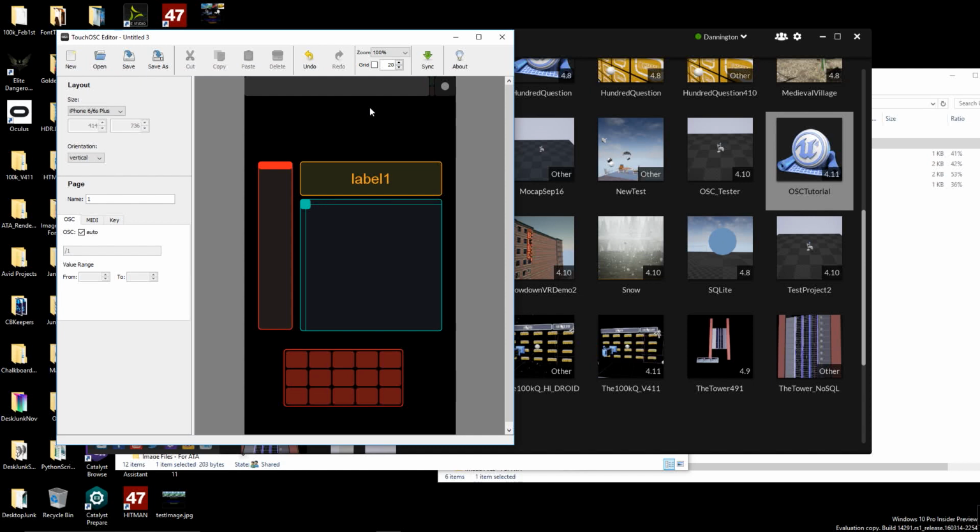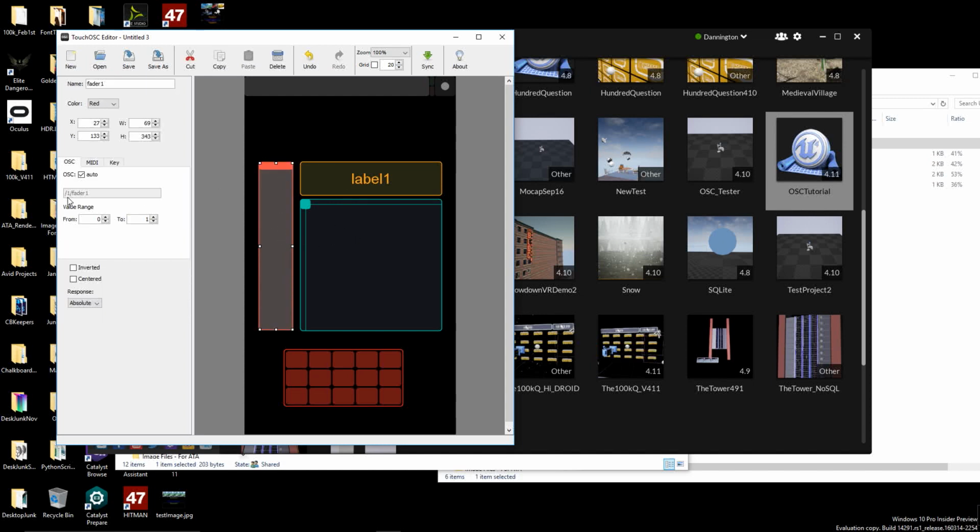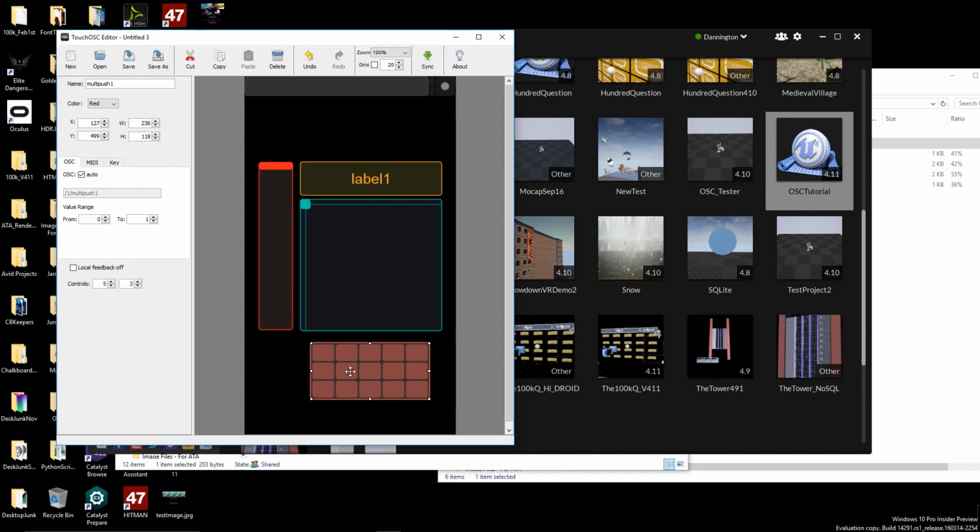which is brilliant. So what I've got here is a slider, and the address for that is 1 and fader 1. So that's kind of page 1. This is the page, and then the fader. I've also got an XY controller, so you can just drag this around, and a label there as well, which doesn't do anything, but I can actually change what that label says. And then I've just made this thing here.